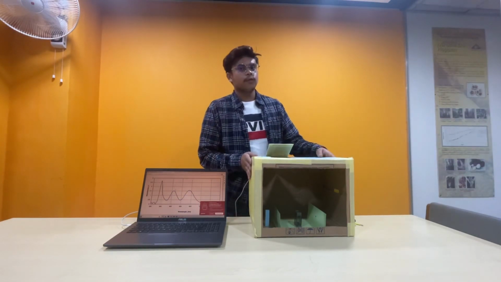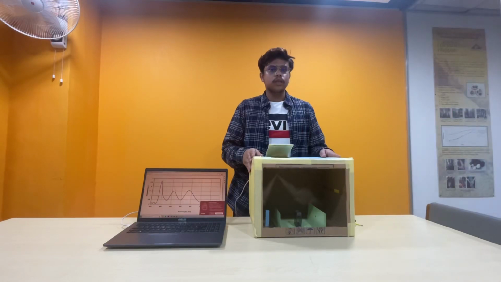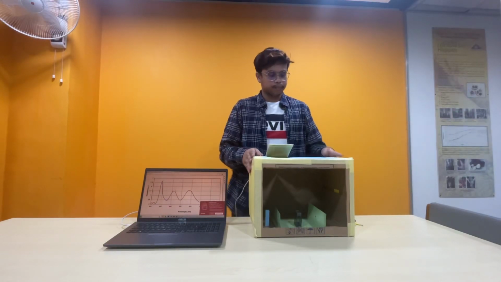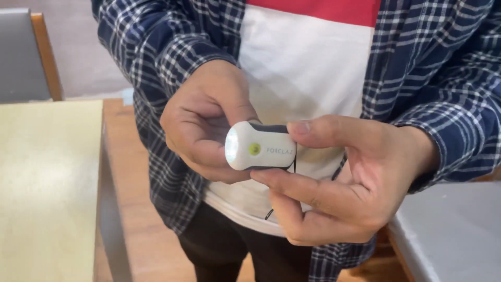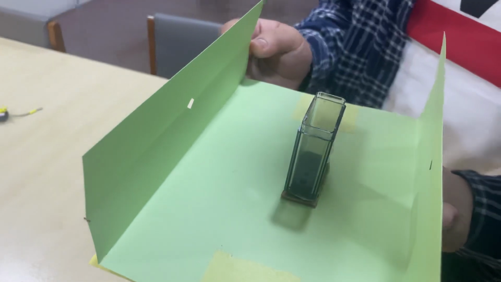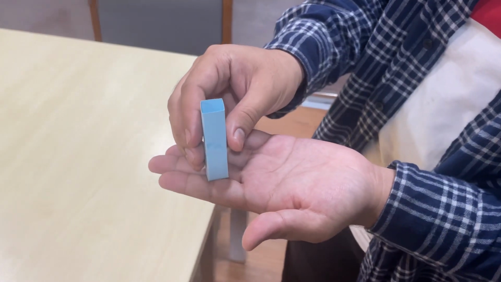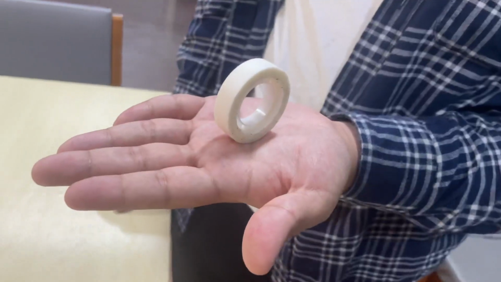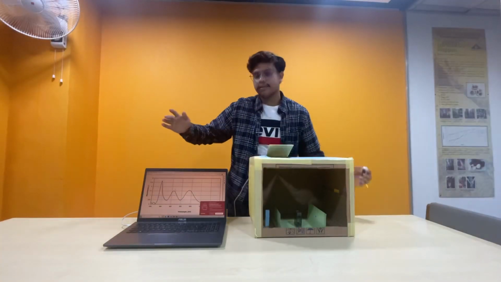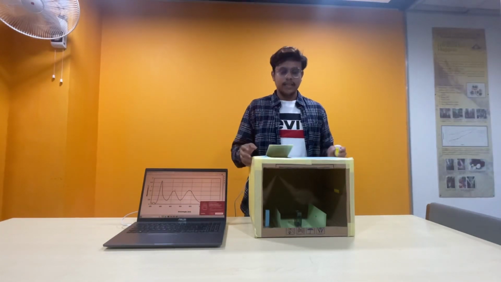In front of me here, we have a model of a UV-Vis Spectrophotometer, and I'm going to explain to you guys about the major components of the UV-Vis Spectrophotometer. Here we have the light source, and then we have the wavelength selector, which is the monochromator. And then we have the sample cells, which we call a cuvette, and then a detector, and then we have here a readout device. And I'm going to explain to you guys in detail about all these major components.